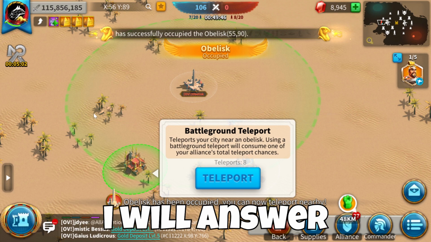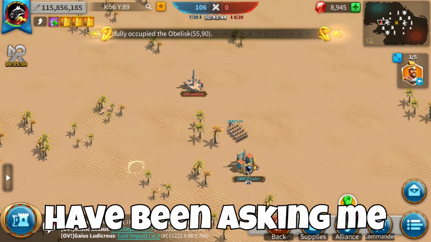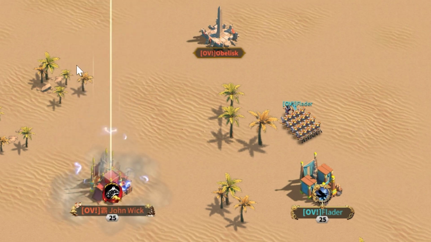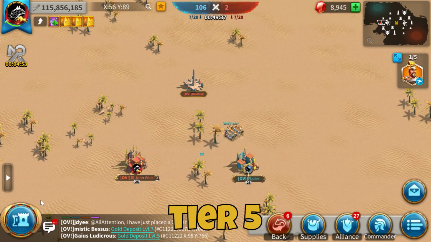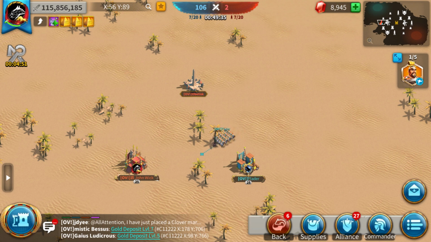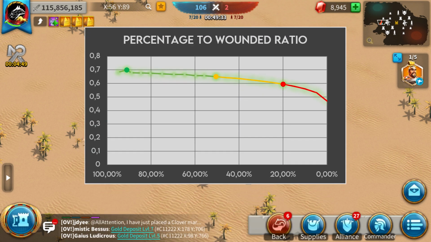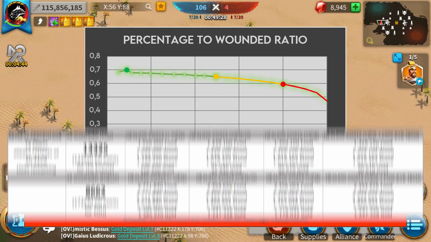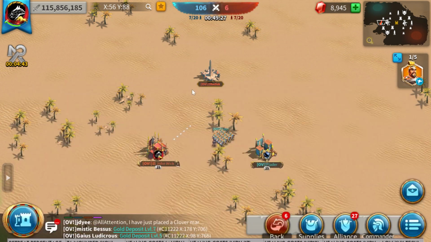On today's video, I will answer a question that you guys have been asking me since forever. Something so important that needs to be addressed. Should you use tier 4 units or tier 5 units to battle in open field during KVK? Which is the cost to benefit ratio? Do you get more kills in proportion? When it's better to use tier 4 and when it's better to use tier 5?